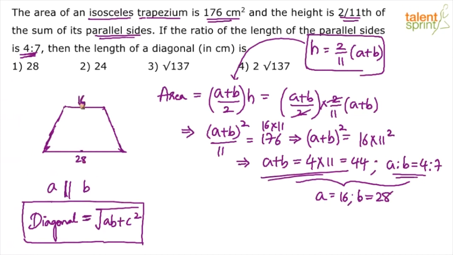Now understand, since the two sides are parallel, if I try to divide this into three parts, the whole figure into three parts, this is a square. So 16 will come out here, the remaining 12 has to be balanced equally. So this is 6 and 6. You're getting it? The 28 has been split as 6, 16 and 6. And what is the height? Height, which height also has to be calculated. What is height? A plus B is given as 44. So substitute 44 here, what do we get? 44 by 11, 4 into 2, 8. H is equal to 8, which is equal to 8. So this is 8.